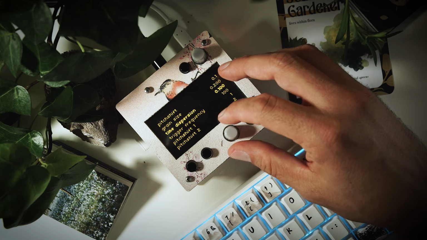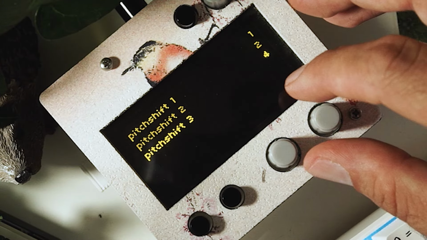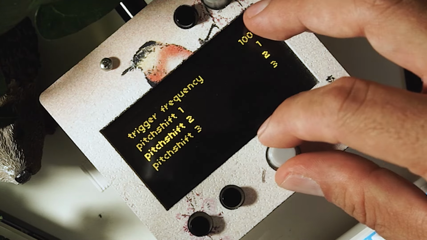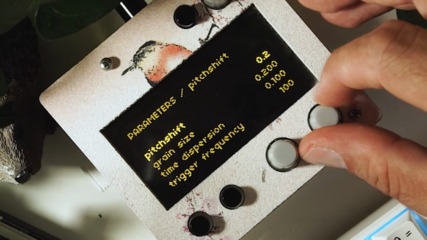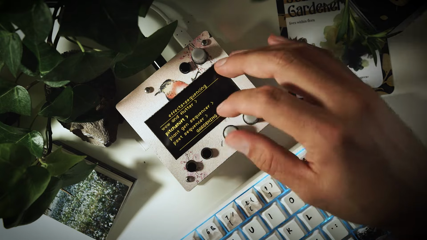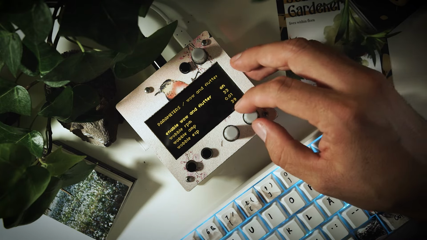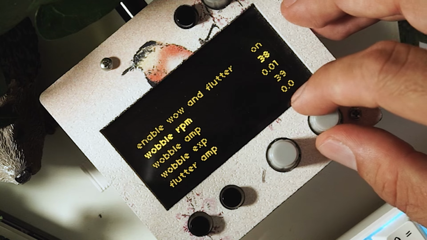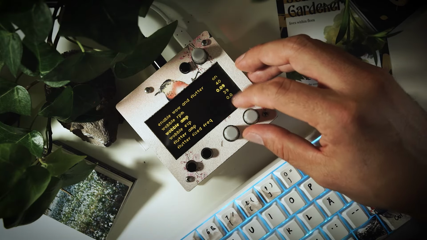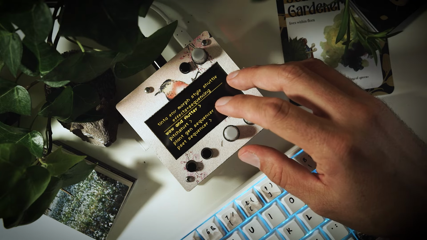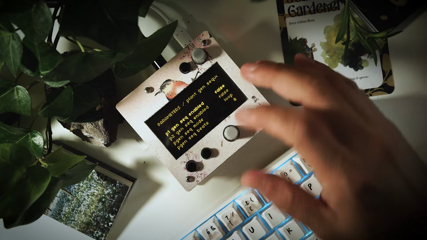And it sounds so lovely. You can also use wow and flutter. You can amp that up. Nice. And also, you can use generative sequences.